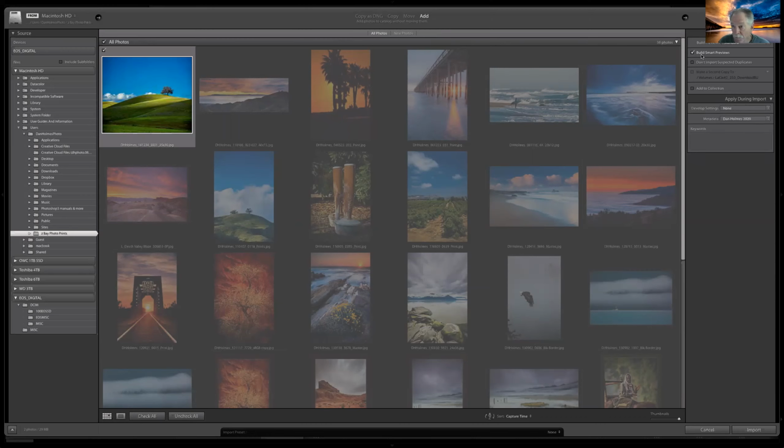And you can create smart previews, and you can add a preset and some basic metadata and a couple of keywords. And once you click Add, then all you have to do is hit import, and you don't have to worry about where you're going to put it because it's going to recognize where it is on your computer, and it will show up here now on Lightroom.